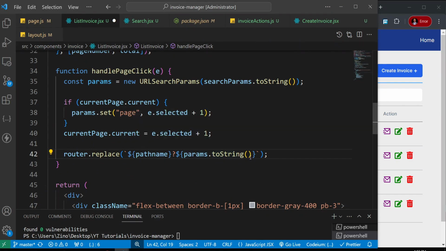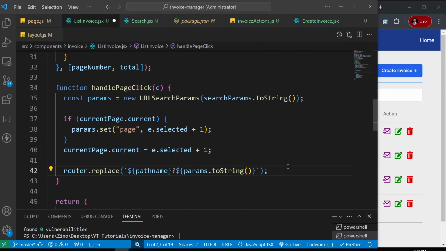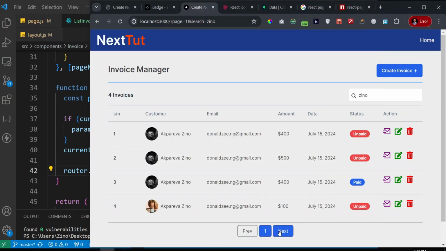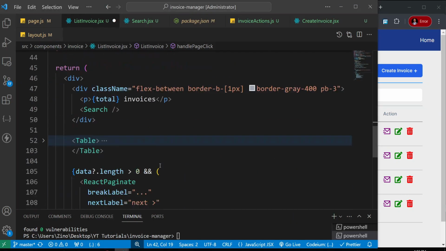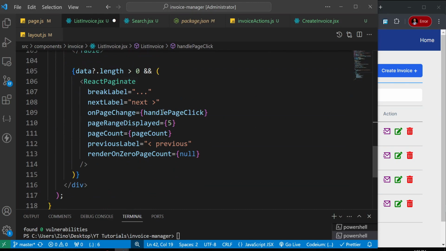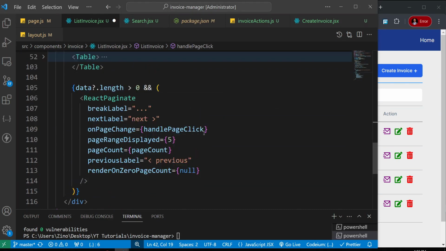So basically what we are doing, let me just do a recap so that it's clearly understood. Whenever you click on either next or something here, this handle page click function will be fired with an event object.